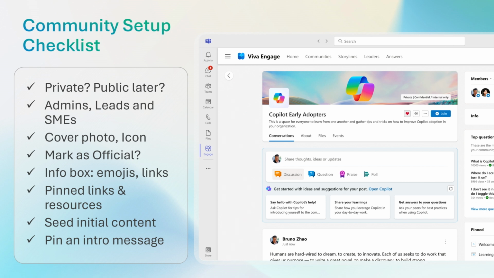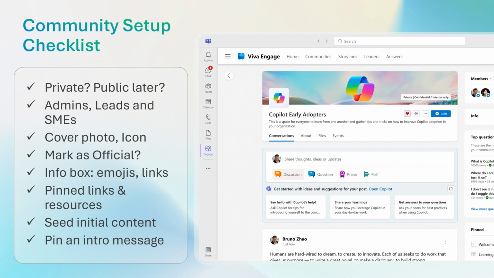Then there's just the branding aspects. Cover photo, icon, what are you going to make it look like so that it's a compelling place? In this case, with something like a Copilot adoption community, it's a really good one to mark as official. So that's one of the settings available to the network managers. Network managers can go through and mark a community as official so that it brings legitimacy to these communities. Like, you're in the right one. This isn't just some crowdsourced community that people just built because they were really passionate about Copilot. This is the official community to go to learn about how Contoso or your company is going to be using Copilot and to share these tips and tricks with each other.